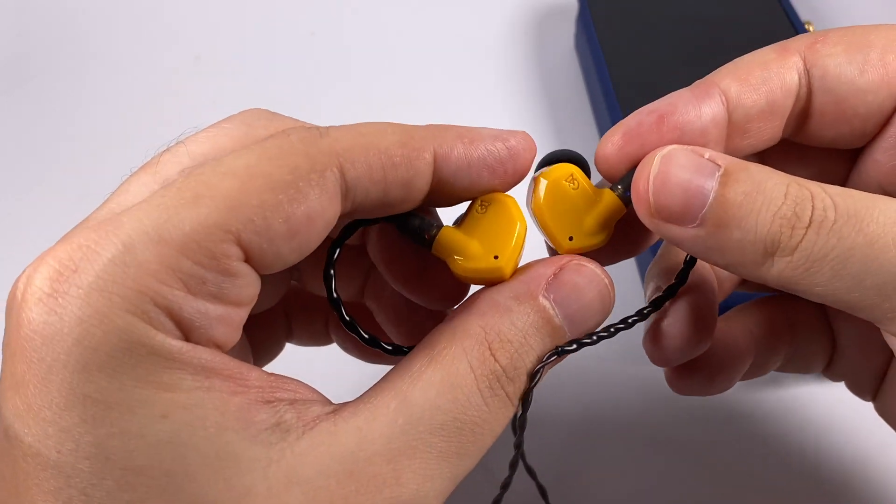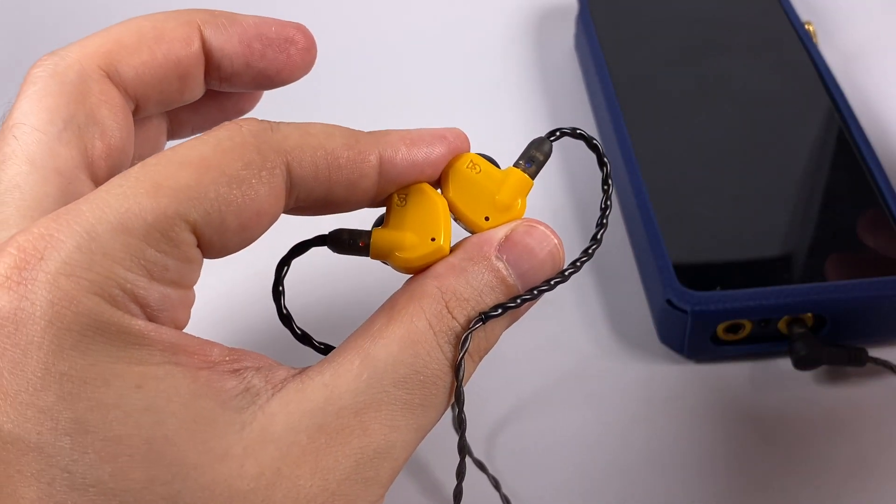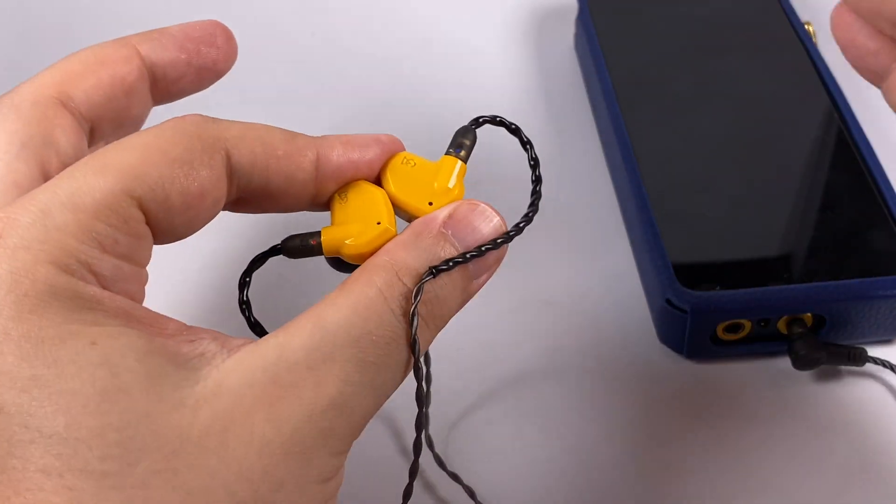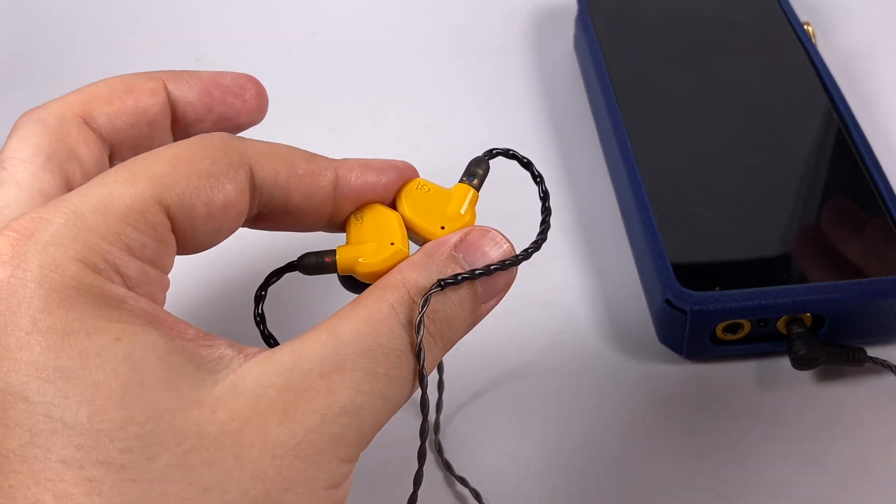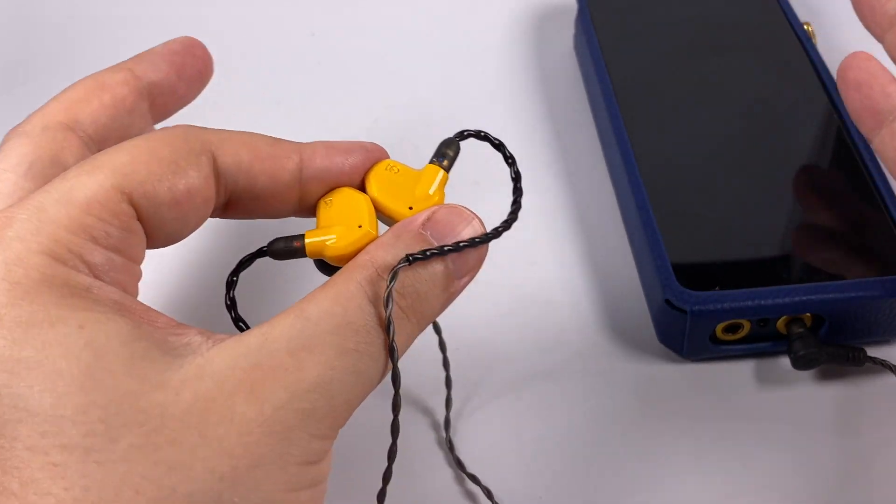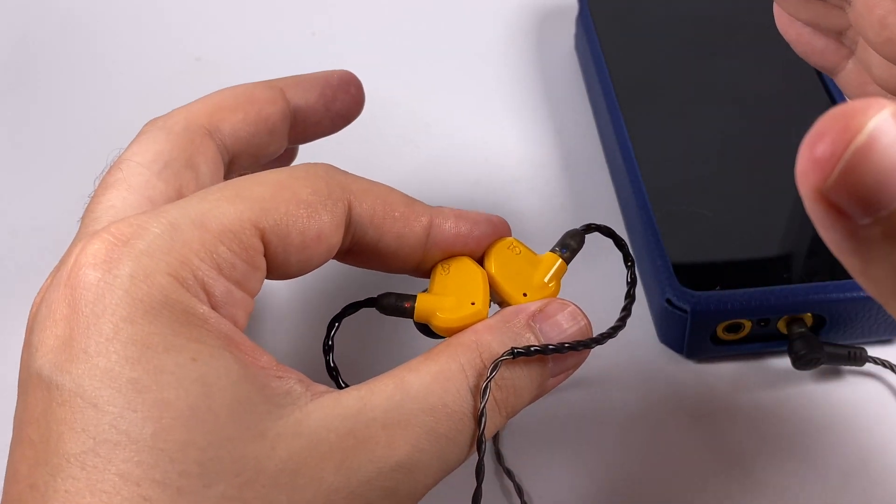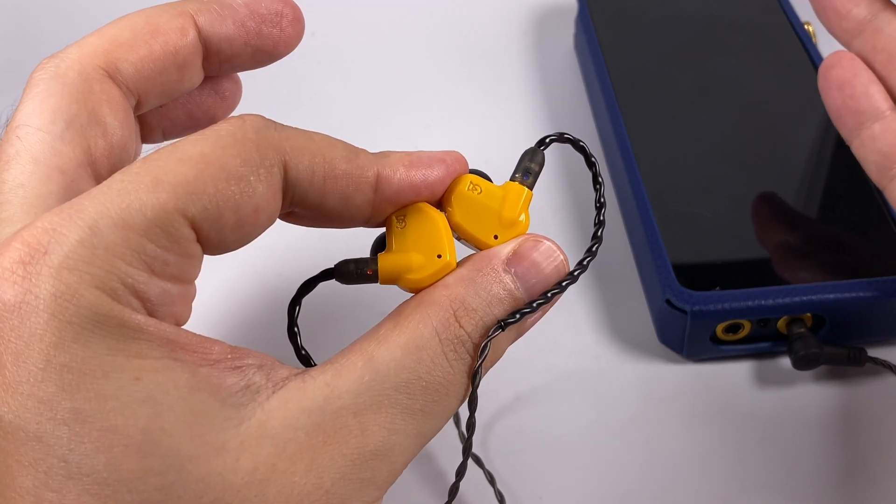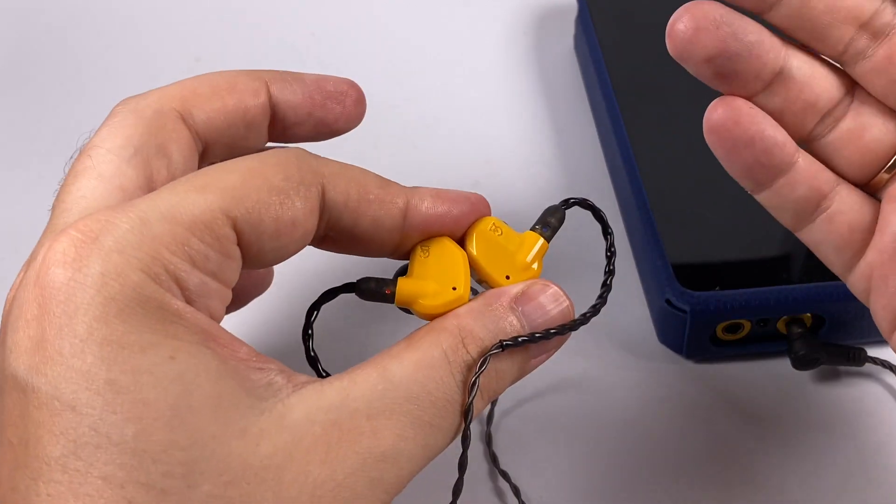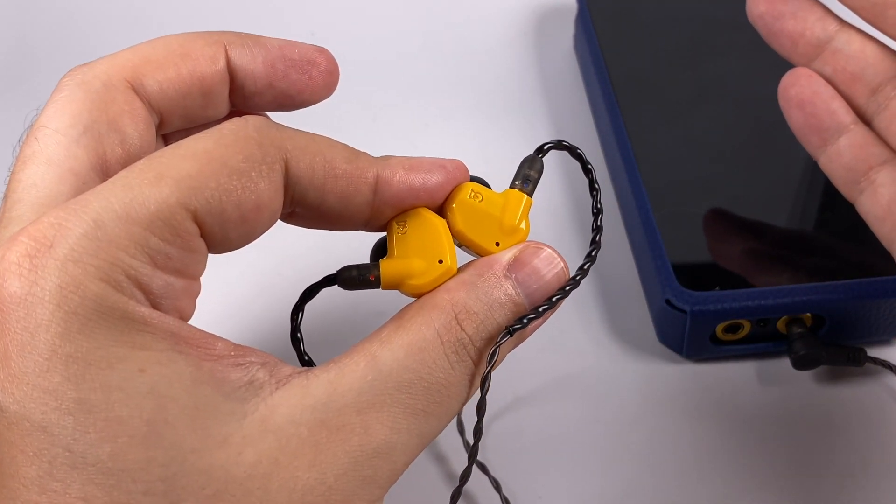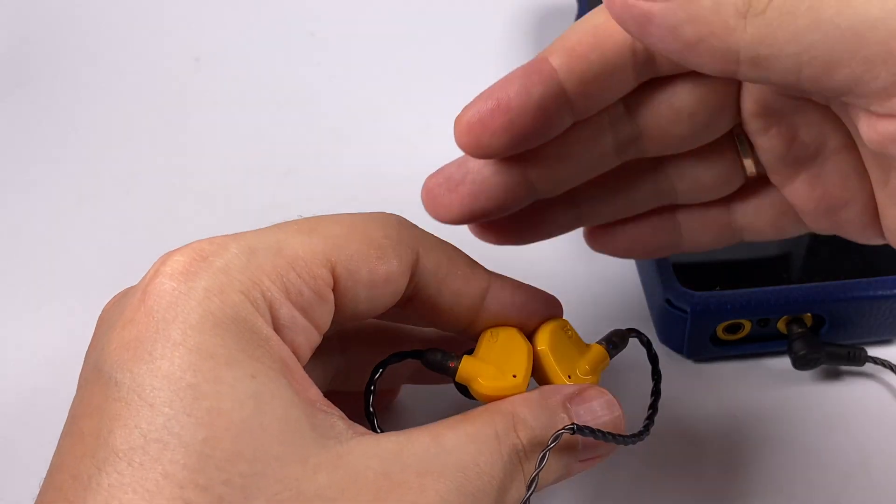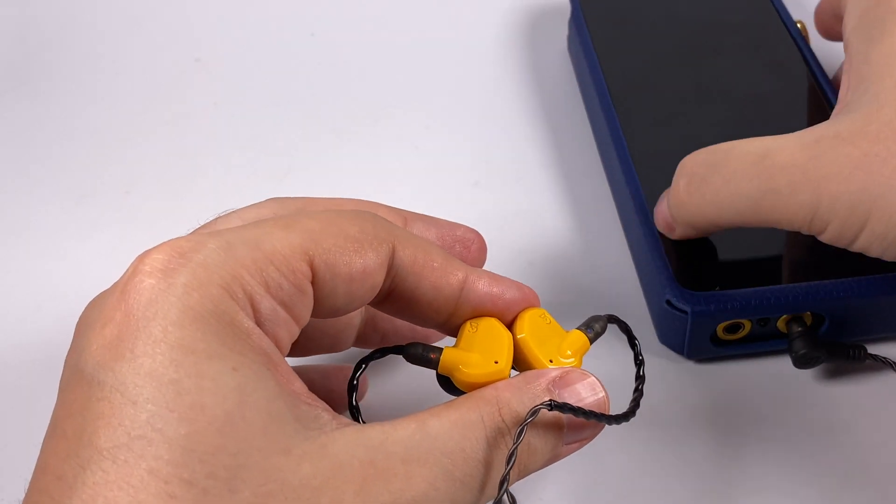And what surprised me here, actually it builds a pretty decent imaginary stage. For me, it's even a bit better than Satsume does. It's above average, not hugely, but still above average. And that surprised me because you know, for me, usually warm and bass heavy models are sounding narrower and intimate, but not in this case, they build a pretty nice stage. And width is better than depth, but depth layering is also nice. And traditionally for many Campfire Audio dynamic driver models, they move vocals a bit forward, giving a bit of artificial depth to the stage.